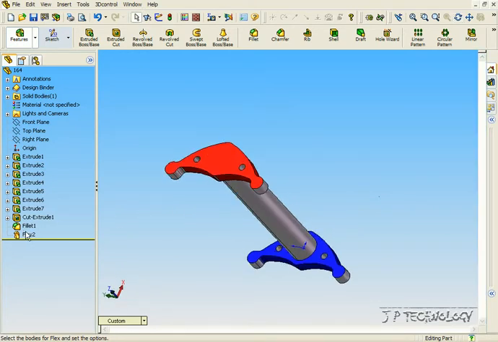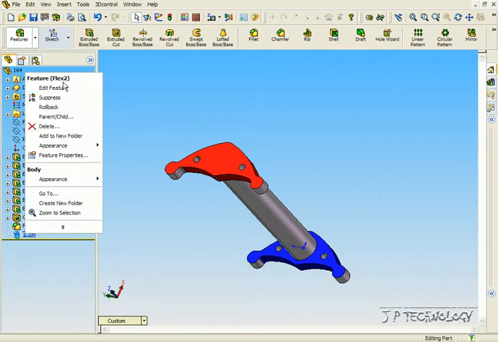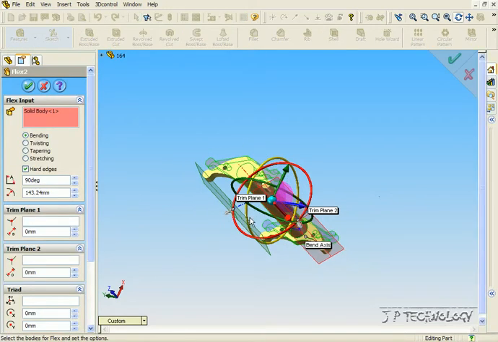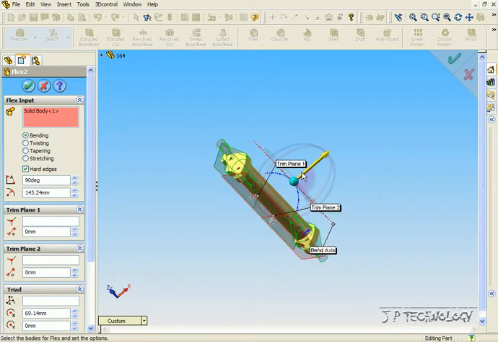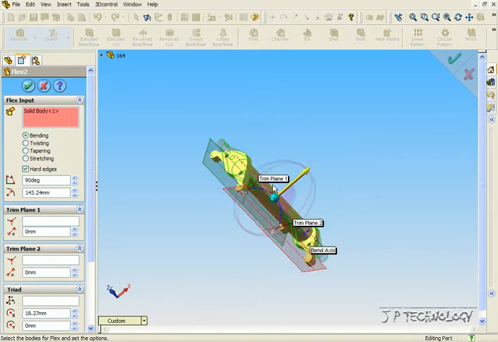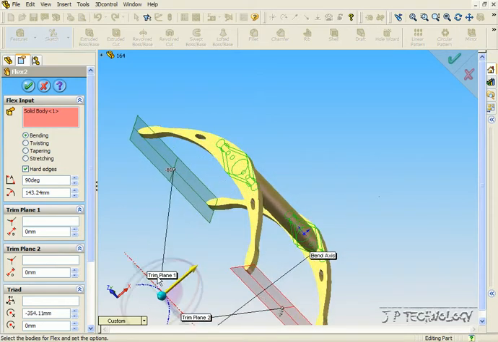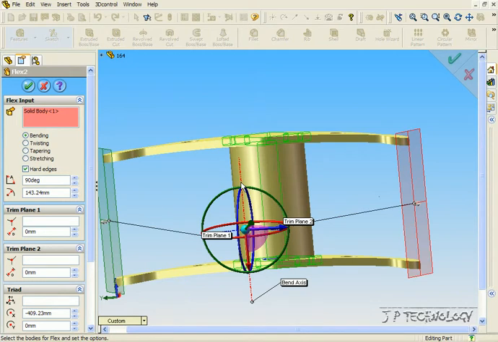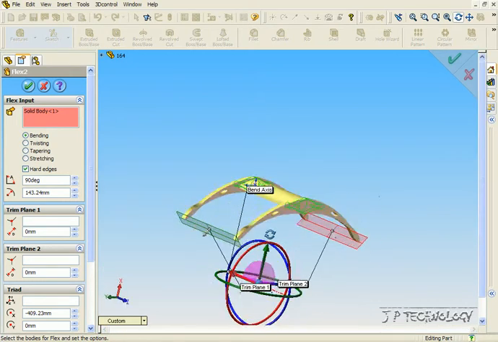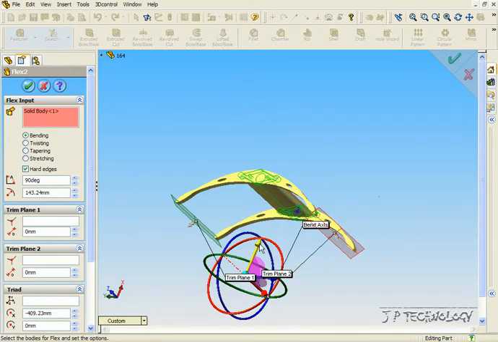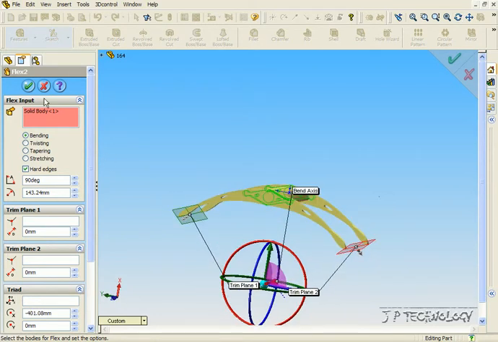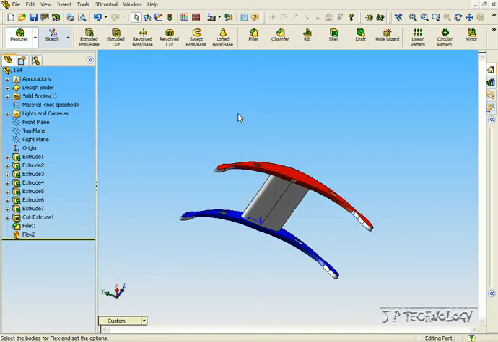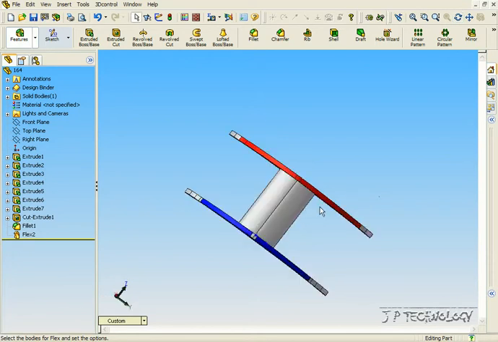Now let's go into this feature again. Let's click Edit Feature. And this time let's pull the bend axis. You can see as you move it around how it changes and how it alters what the entire shape is going to look like. So from that original shape, pulling it out like this, you're adding material and you're changing the whole sizes and everything. So let's click OK. And now we have this as our part.